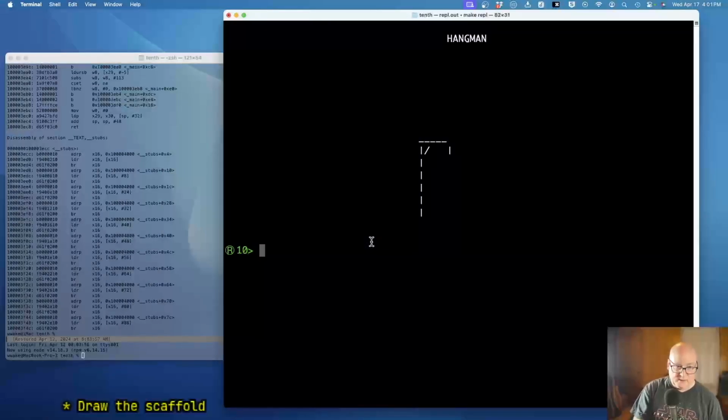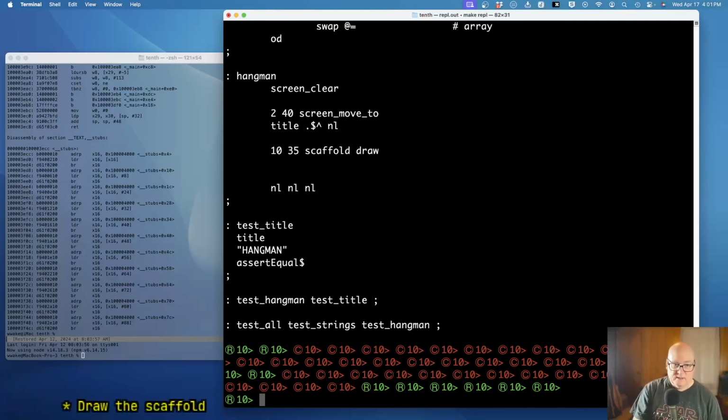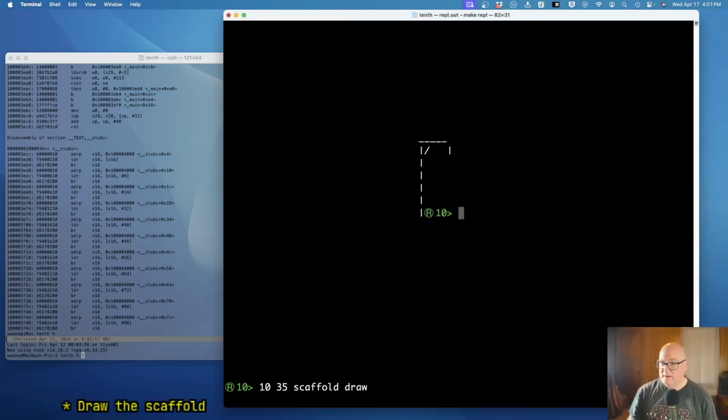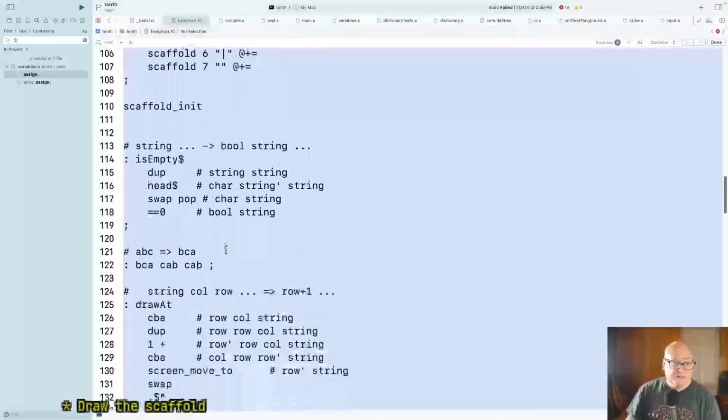Okay, so I'm going to quit this and run from scratch just because we did that assignment. Okay, and so if I did screen clear and then 1035 scaffold draw. Okay, so I think we made something equivalent and simpler.